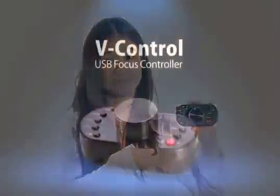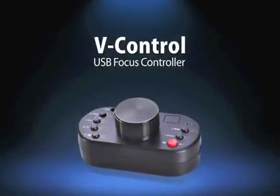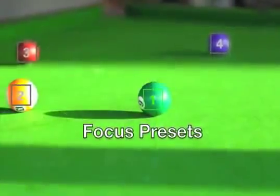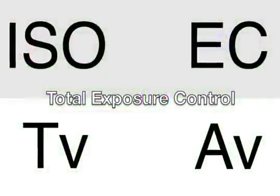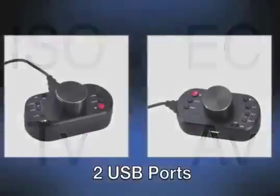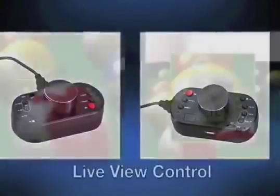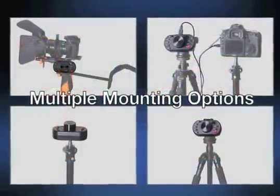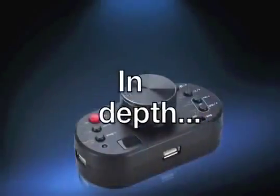Introducing the V-Control USB Focus Controller from Aperture. V-Control features both still and video modes, 4 focus preset points, total exposure control, 2 USB ports, total live view control, multiple mounting options, and more. Let's go in depth.